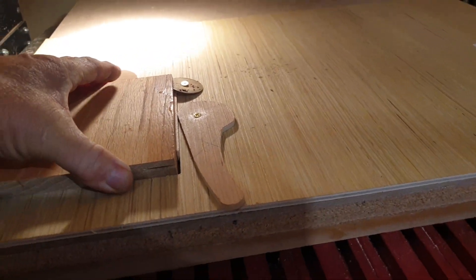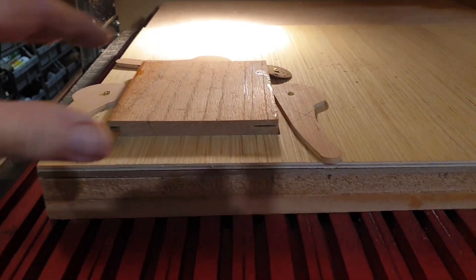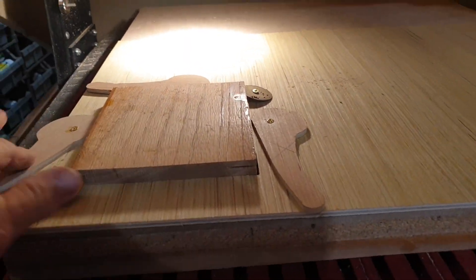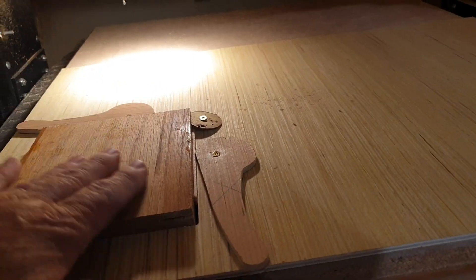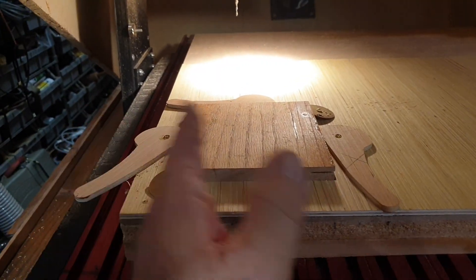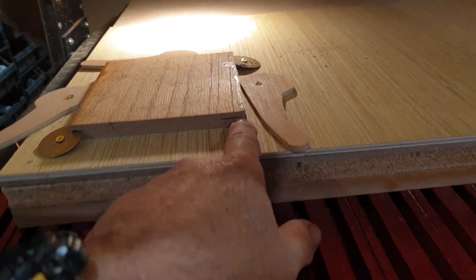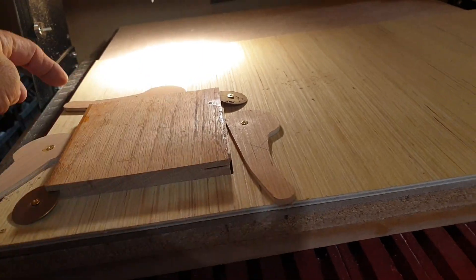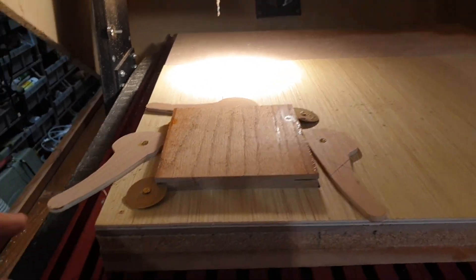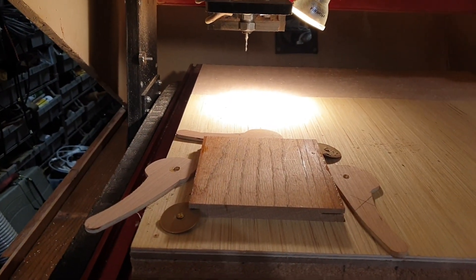The fender washers hold the piece flat, allow the face to be milled, and it doesn't go anywhere — it's locked in by the plywood. It's not going up, not going down. The popsicle sticks are really alignment cams — there's one there and it makes them all fit in the same way each time, puts equal pressure on it, and centers it up so you don't have one sitting off a sixteenth or eighth of an inch.